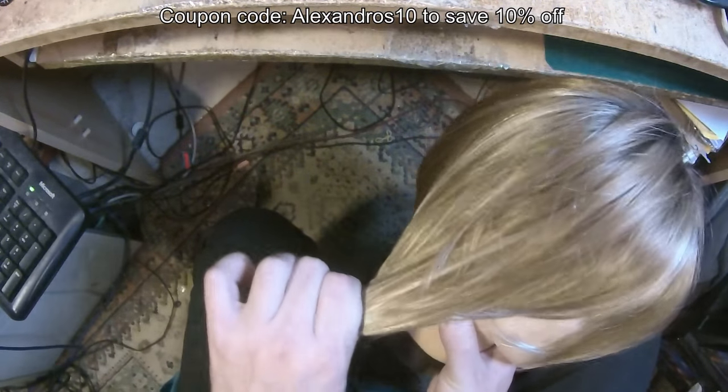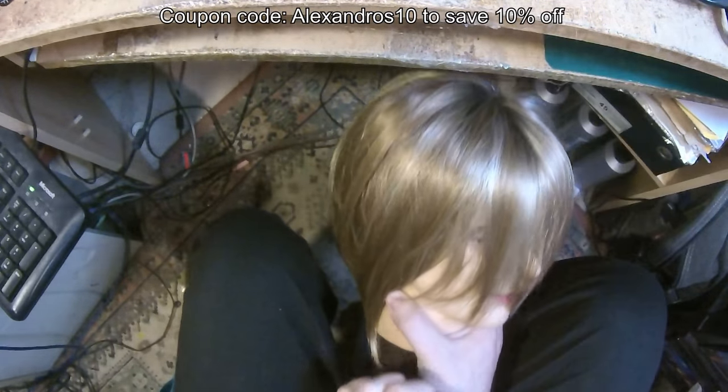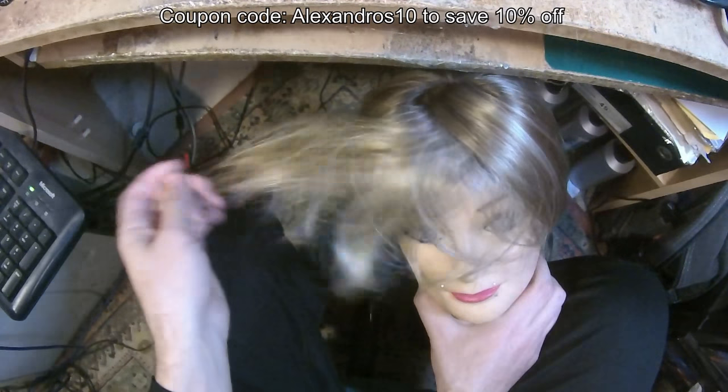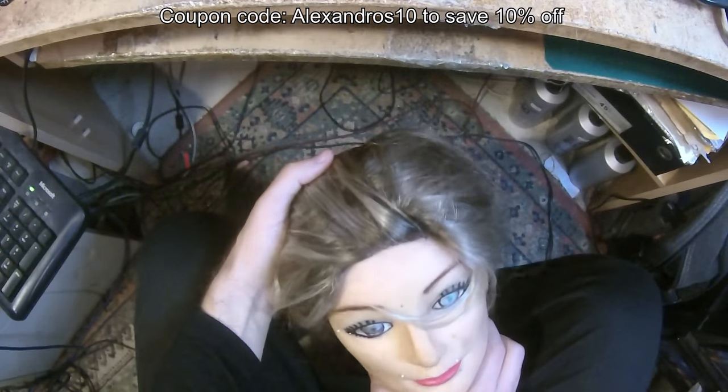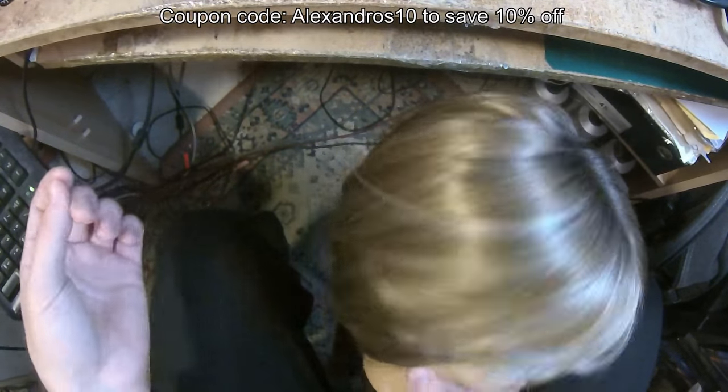Shorter in the back, in the middle it has a long point, so it's like an inverted bob, and in the front it has shorter fringe. So I really like these fibers. I wish I could know who creates these kind of fibers because they're so lifelike.